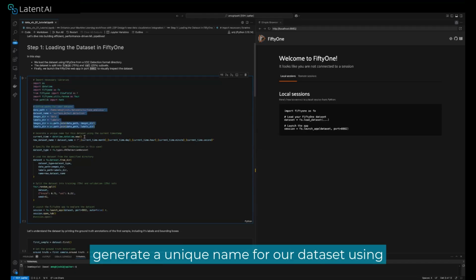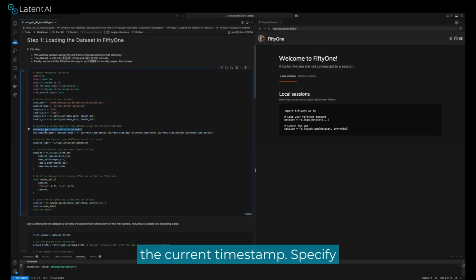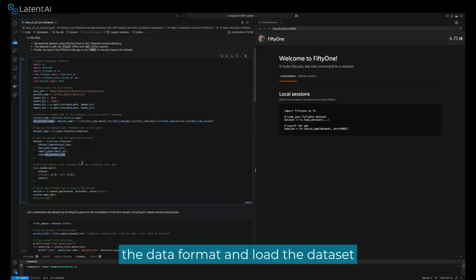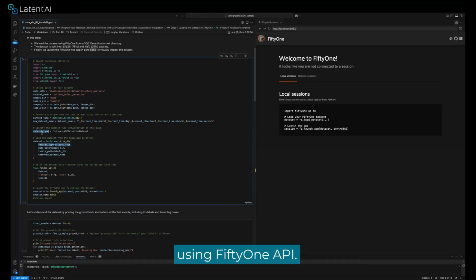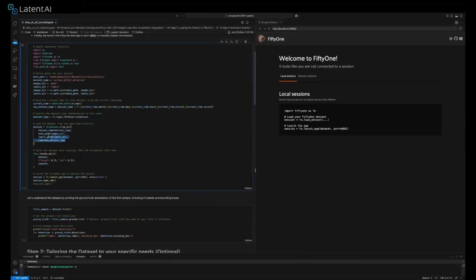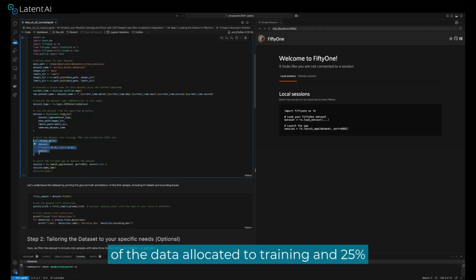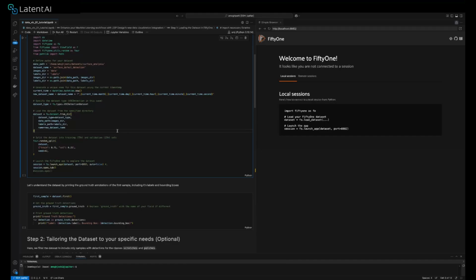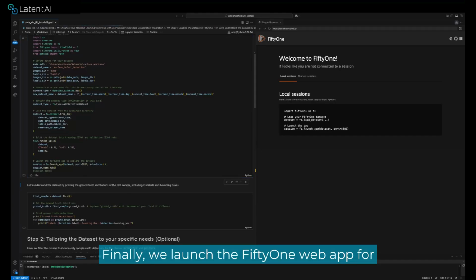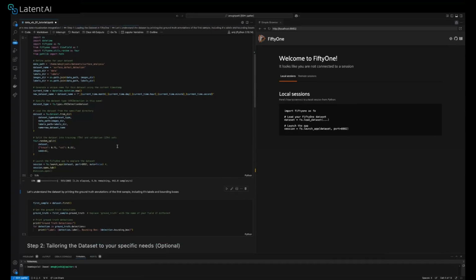Here, we generate a unique name for our dataset using the current timestamp, specify the data format, and load the dataset using the FiftyOne API. We then split the data into training and validation subsets, with 75% of the data allocated to training and 25% for validation. Finally, we launch the FiftyOne web app for visualizing the dataset by specifying the port.